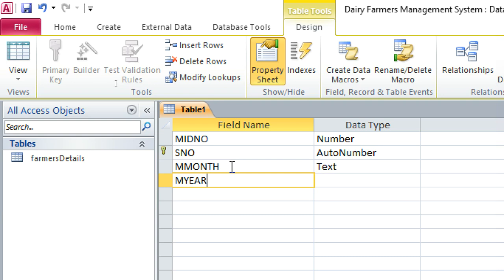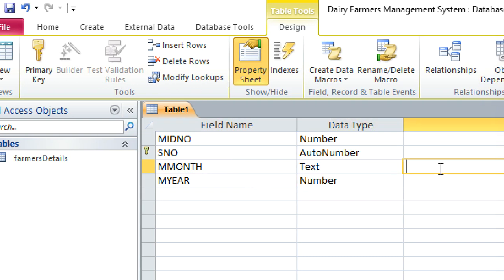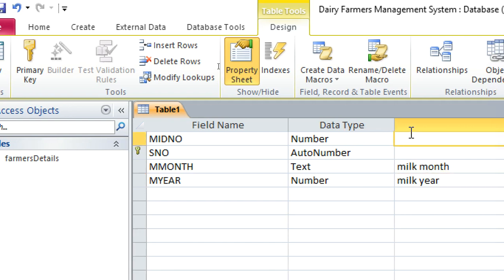This is the M year, the milk month year. So this is a number. This one stands for milk month. This one stands for milk year. Then this one stands for milk ID number.